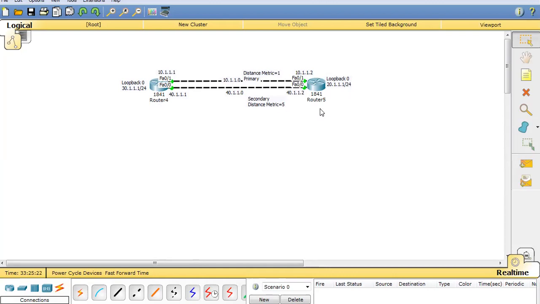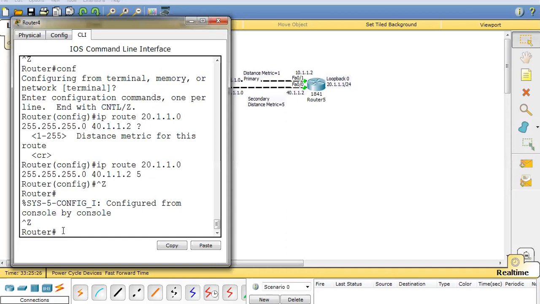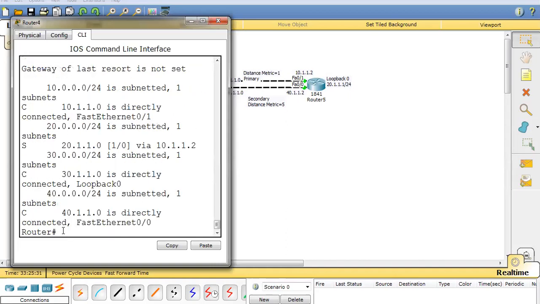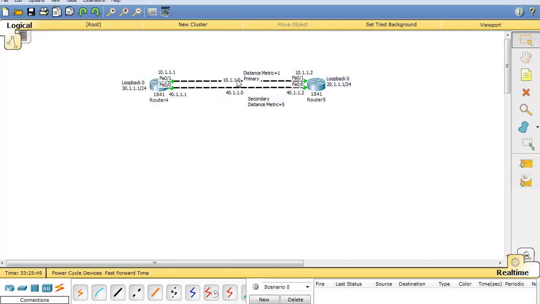Okay, let's go ahead and check the routing table. Show IP route. You can see there is presence of primary route. Okay, you will not be able to see the secondary route that you just configured because the primary link is still up and running.